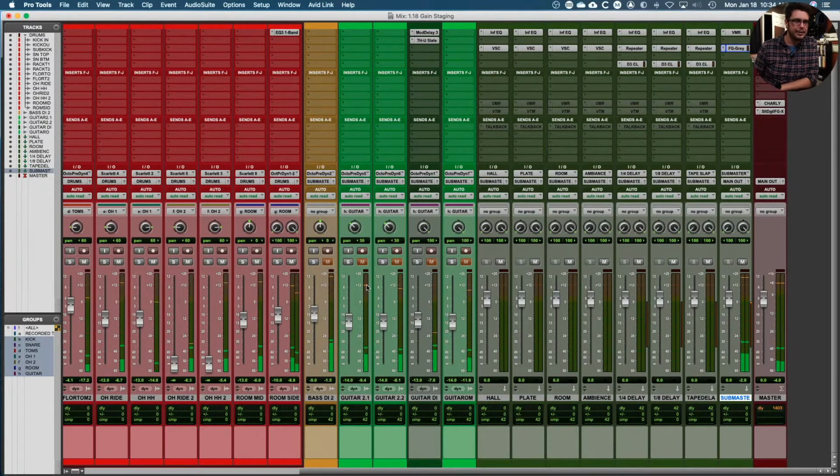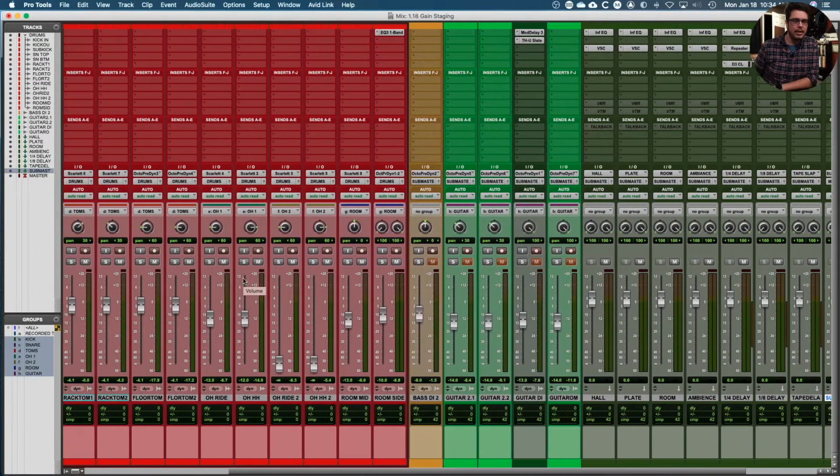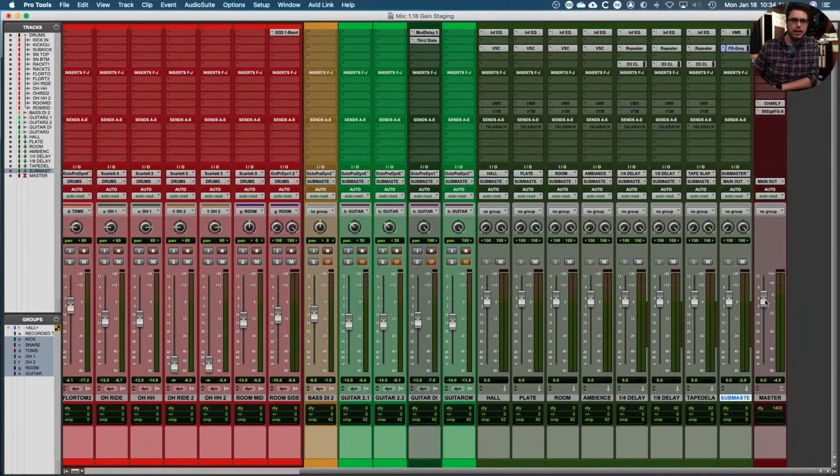about the same. Now, of course, as we start adding in other parts, that signal is going to go up. So when you're thinking about gain staging, always keep in mind what you're sending out, or at least keep an eye on your master, because that is where you're going to start clipping. If you start seeing red on your master, that means you're clipping your converters, and it's actually going to print out or sound bad through the conversion when you do this. So you have to be really careful.